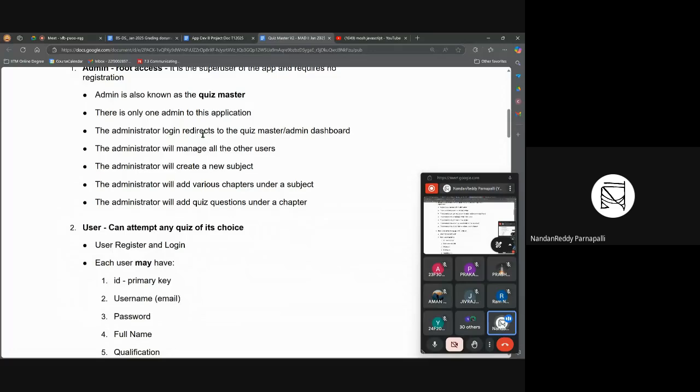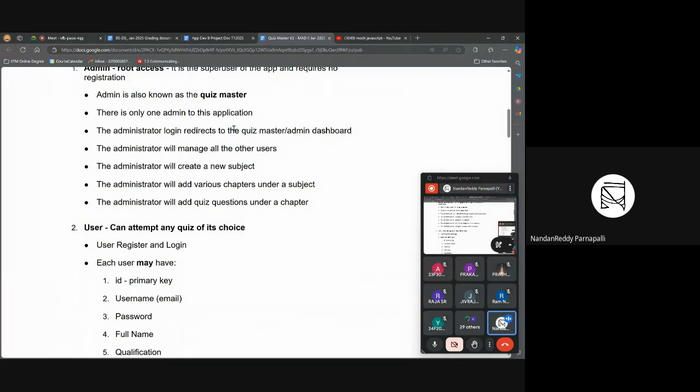The administrator login redirects to the quiz master or admin dashboard. There will be two interfaces because there are two users. We have to create two separate interfaces, one for admin, one for user. When the admin enters his details in the login form, we have to redirect him to the quiz master or admin dashboard, whatever you name it.